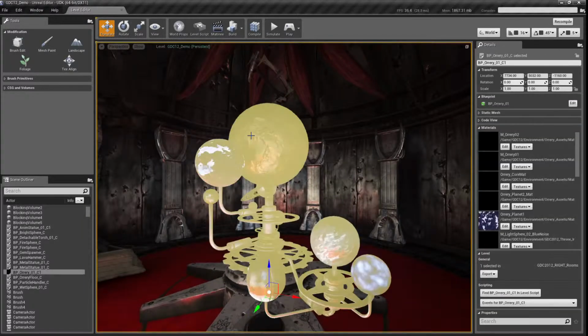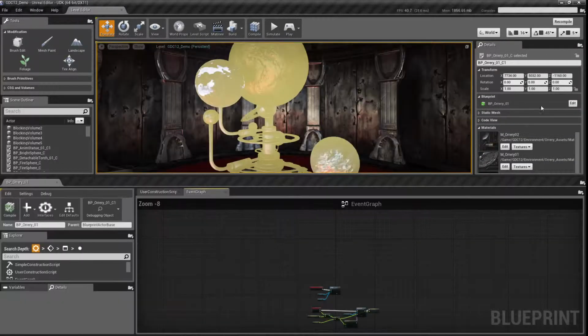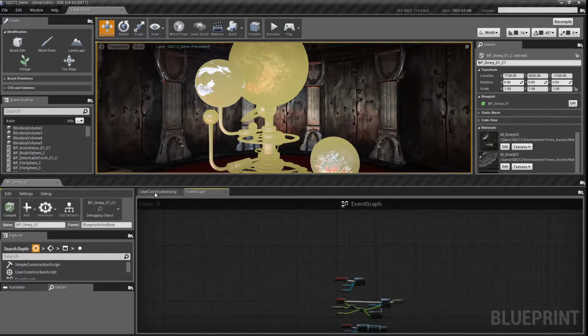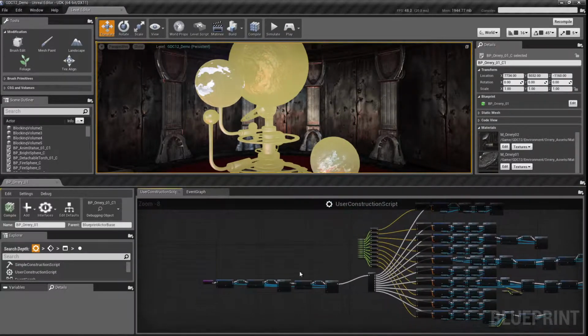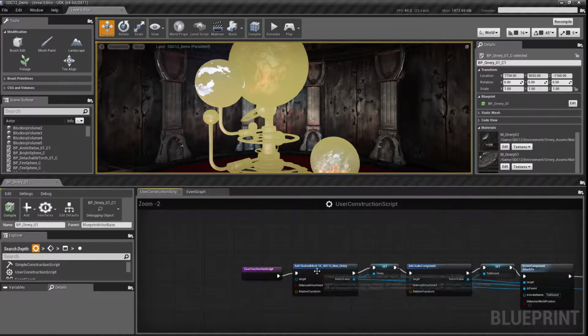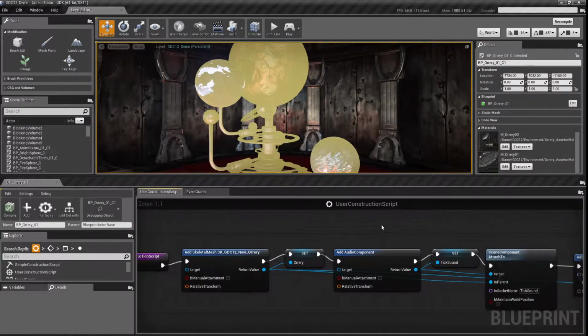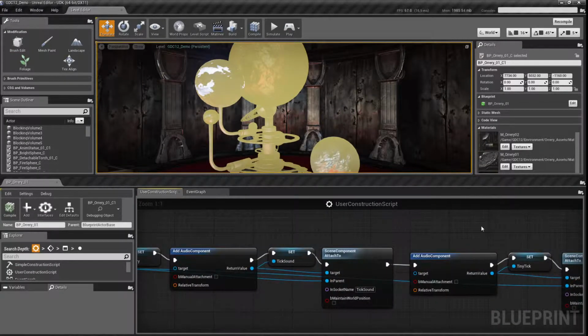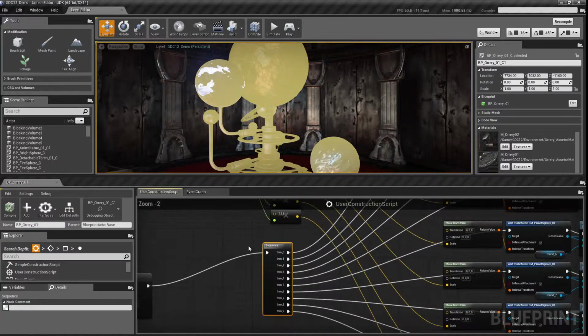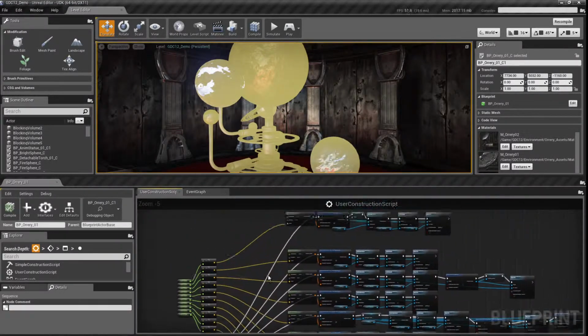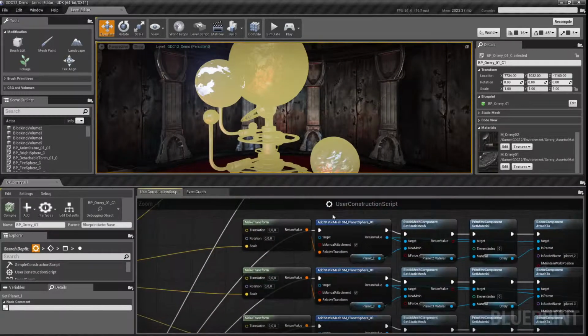Over in the orrery room, if I select that orrery, I can see there's a number of properties that are being set up inside of this blueprint. So in the construction script, I have all of the parts of it being put together in sequence. And then I reach the sequence split, which creates each planet individually. Each one of these lines represents an individual planet. And then I have all of the variables that are used to drive the various behavior.